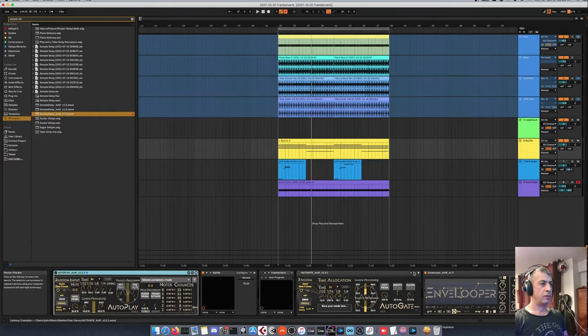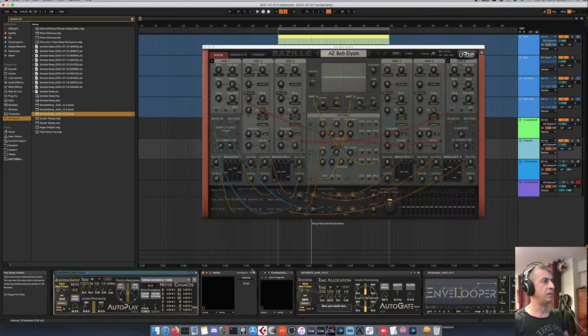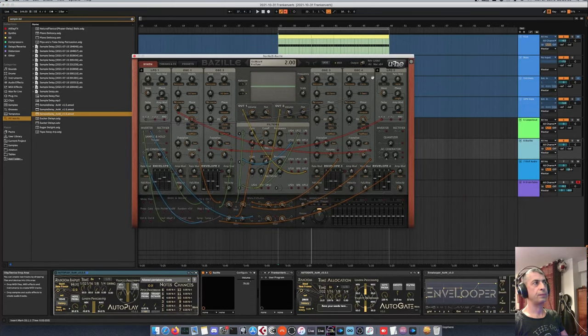I'll just turn off all these devices I've put all over the place, and just hear what it does with the raw sound. It's a very simple patch from Bessel. It's not a patch of mine, so I wouldn't pretend I'm such an expert in using Bessel. For those who don't know Bessel, it's an awesome synth from Yuhi, which is an FM synth, so it's really for FMing stuff. But here we're going to listen to something more like a pad. Let's just hear it in solo.